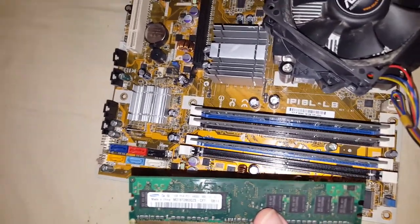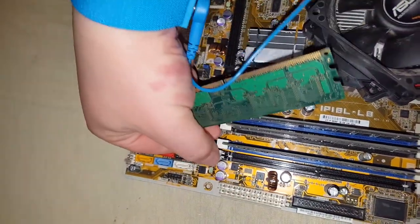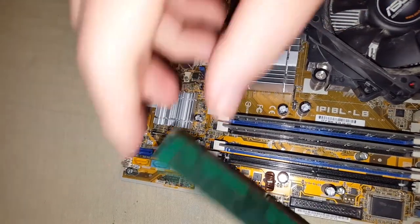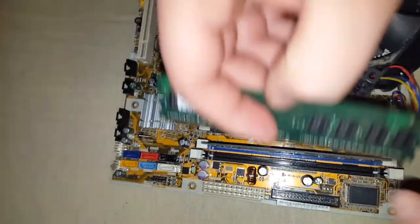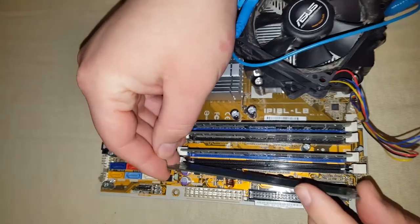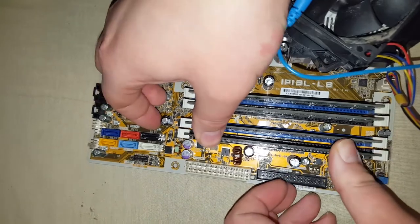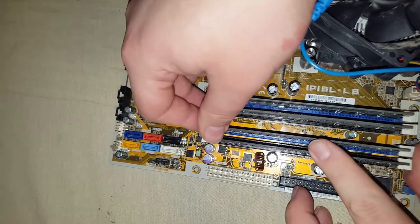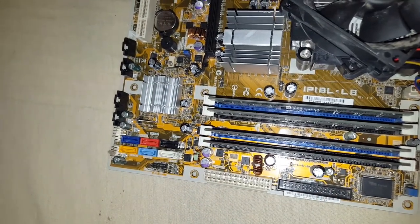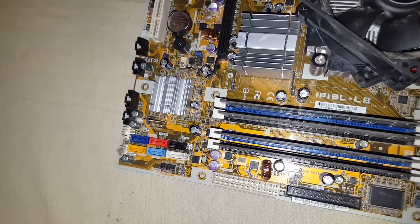So I just want to show you a quick install on how to do it. Basically it's the same principle with these two spread wide open. You look at the direction of the RAM, and the labels are all facing this way towards the left, and we're gonna slide this in at the top. And then with this one, all you do is push down, and it kind of clips itself in, but then you can go ahead and secure it a little bit extra. It's very easy, but I just wanted to make a little notation on how to do it in a desktop.